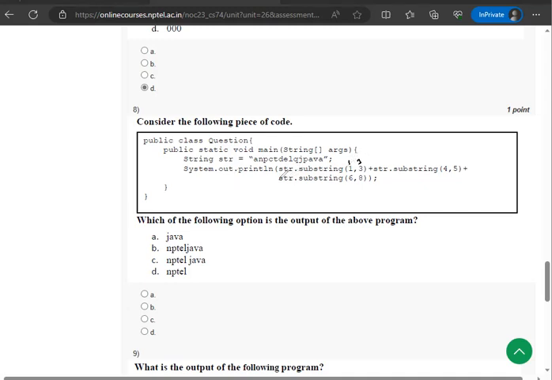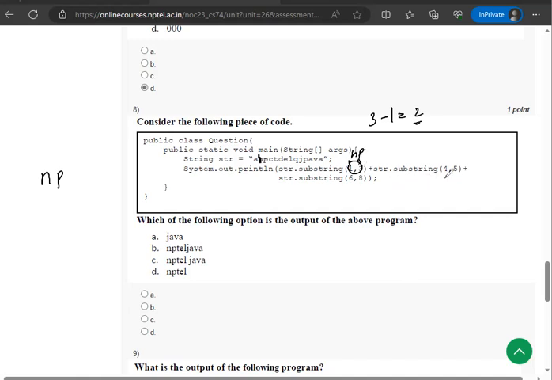Clear? So what I'm going to do is, look at this carefully. The starting index is 1, right? So what is the index 1 value? Here it is n. So it starts from n. Now many people get confused that they'll go with the next 3 elements. No, never go with that. What would the substring size be? Ending index minus starting index is 2. So it is a substring of 2 characters only. So n and p will come into the picture. So the output of this one is np.